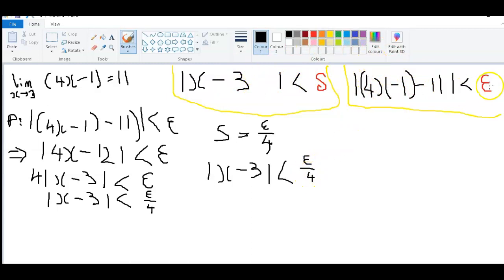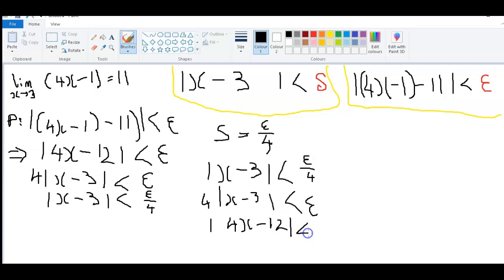So we have to get epsilon by itself. So obviously we'll get rid of the 4. So that's 4 times x minus 3 less than epsilon. Perfect. Somehow, look at this now. We're almost there. But how do we get to this? Well, take the 4 in. You're doing the exact same thing here in reverse. So it's 4x minus 12. I'm just multiplying.